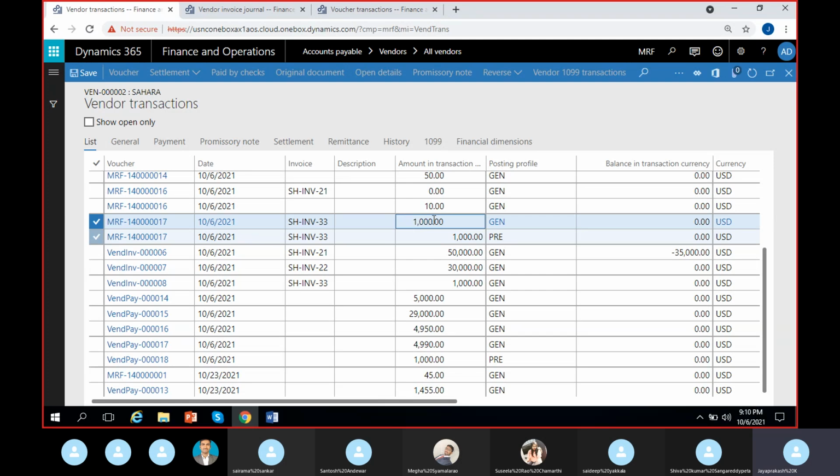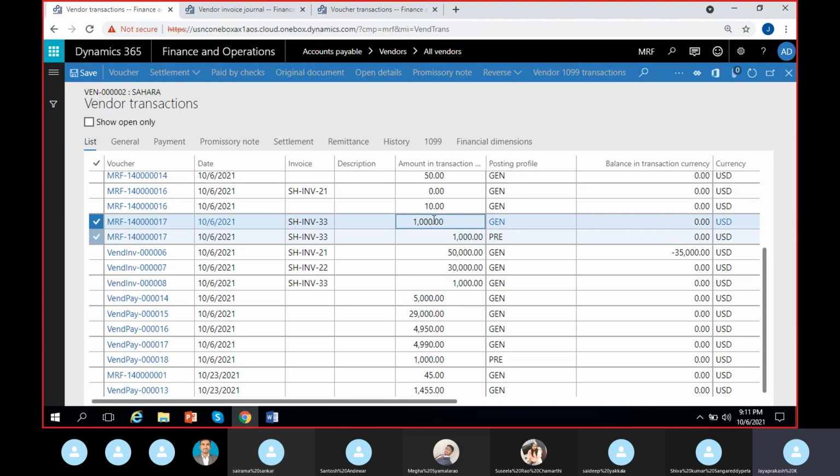So I am selecting the same posting profile. There also general only, here also general only. Same accounts payable account where it will get credited. Here also accounts payable account will get debited. But there is a different dimension value I am selecting in the invoice and in the payment transaction. In the invoice I am selecting Hyderabad dimension value for the vendor account, and in the payment I am selecting Bangalore dimension value.